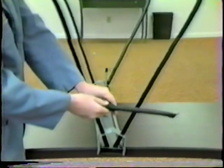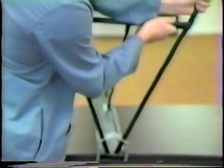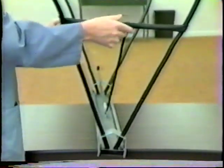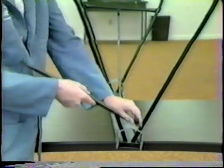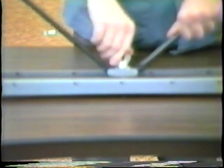Slide the 2 cross struts through the loops of the side struts. The shorter side should be facing downwards, and fit the bolts of the cross struts into the corresponding holes of the legs. Tighten the wing nut very solid.